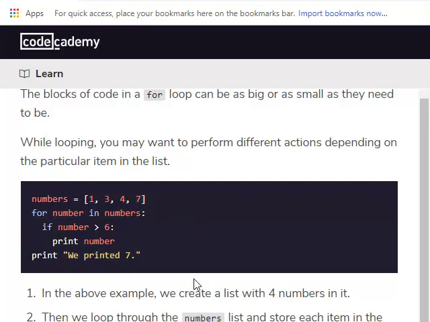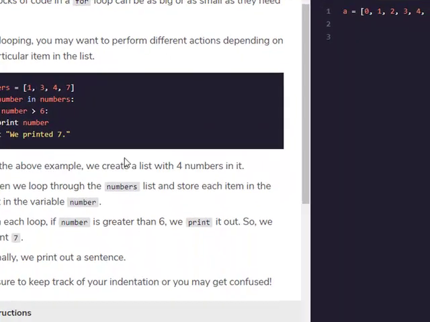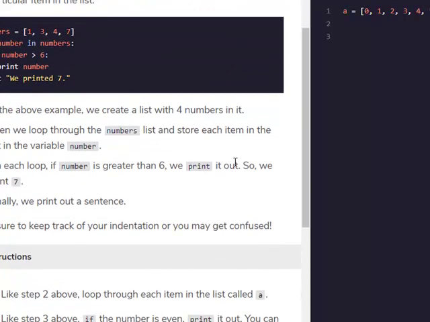Finally, print out a sentence. Make sure to keep track of your indentation or you may get confused. I'm already confused, honestly.